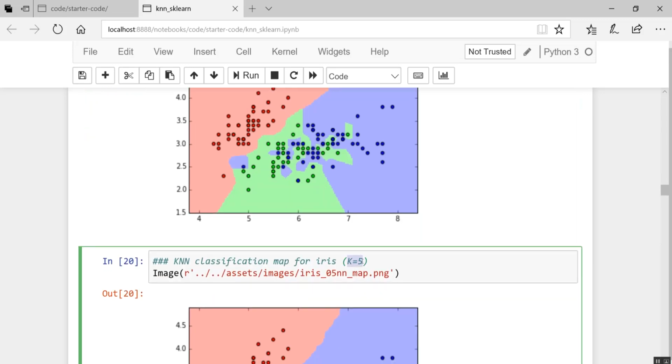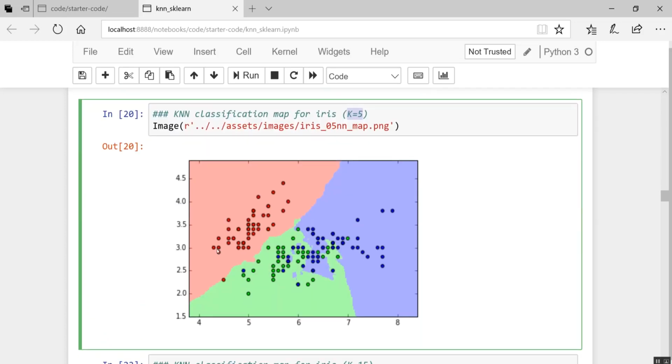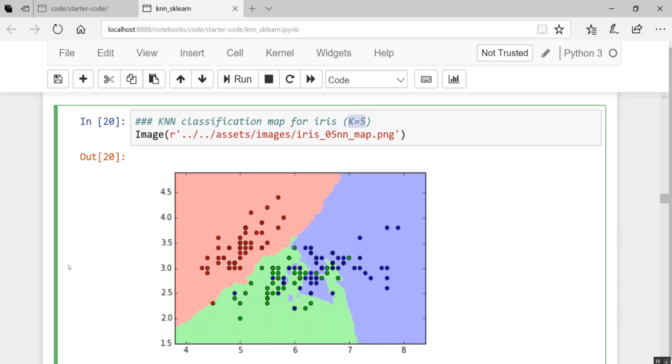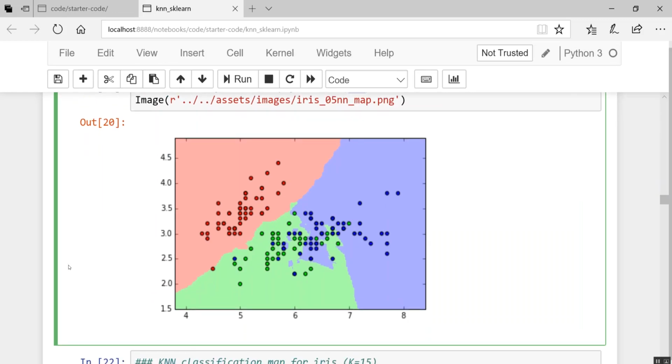So what do we do? We change one of our hyperparameters. I change the value of k, and instead of saying k equals 1, I now say k equals 5. And we get back this new map. In this map, some of these dots, like the one from before that was classified as blue, are no longer going to get that prediction. Because if a point is right here, where before it would have been classified as blue, now we say, yeah, the one closest point is blue, but then 1, 2, 3, 4 other points are green. So I'm looking at 5 data points, 4 out of 5 are green, thus everything in this region is green itself.